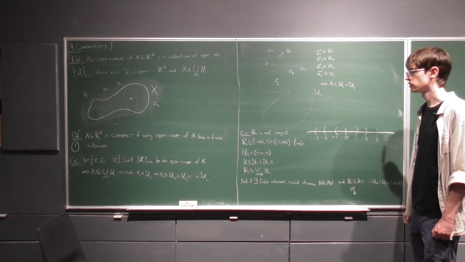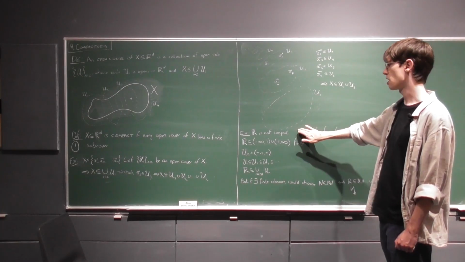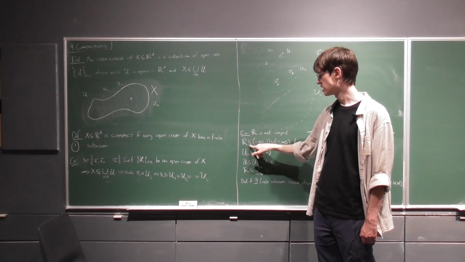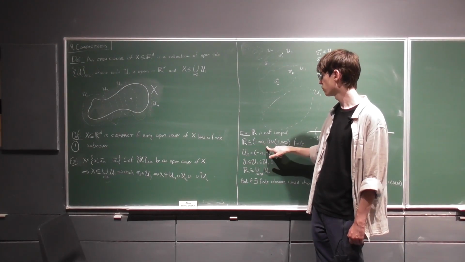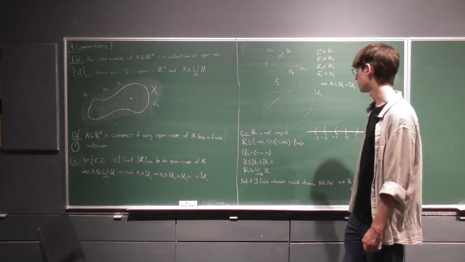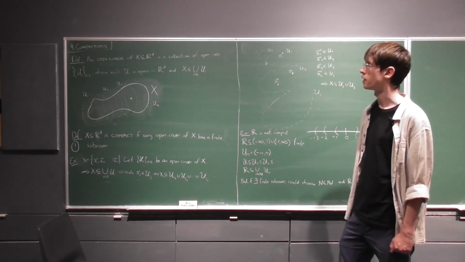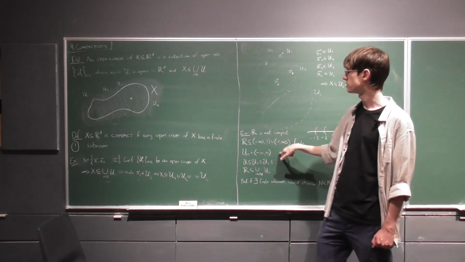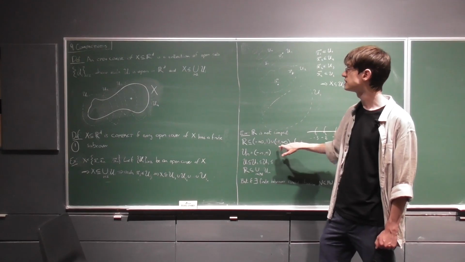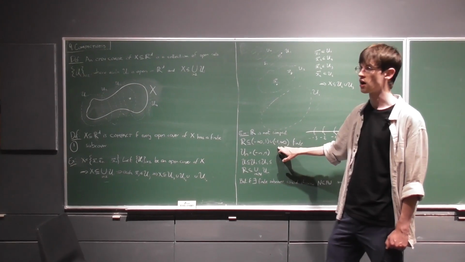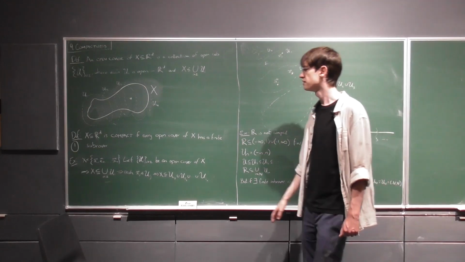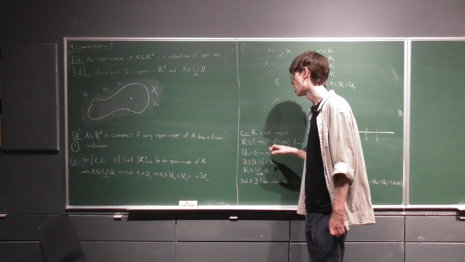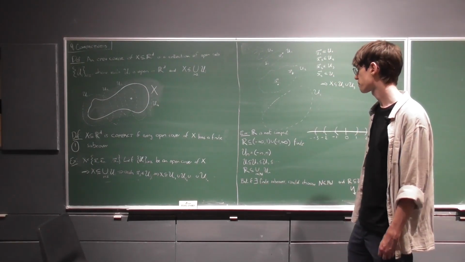So an example of something which is not compact is R, the real line. So you might be tempted to think, well, R is a subset of minus infinity to 1 union minus 1 to infinity. Each of these is open in R, and there's a finite number of them, and R is contained within their union. And you'd be right saying that this is a finite open cover of R. But again, the definition of compactness says that you have to look at every possible open cover of, in this case, R, so that they all have a finite subcover.